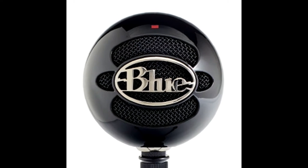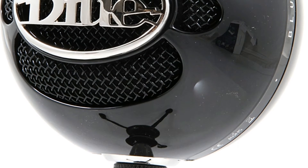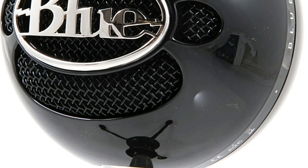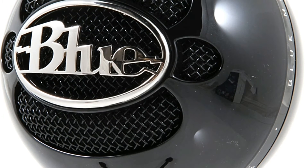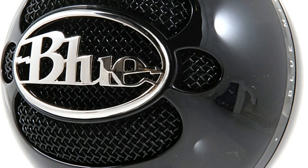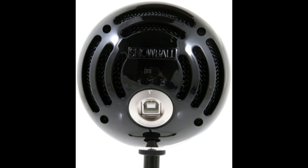This is the Snowball microphone. As you can tell, the sound quality is much better — it's going to be just fine for what I'm doing, like podcast interviews and stuff like that. It's got a few different positions on the back. The first setting is for speech, vocal, and podcasting.